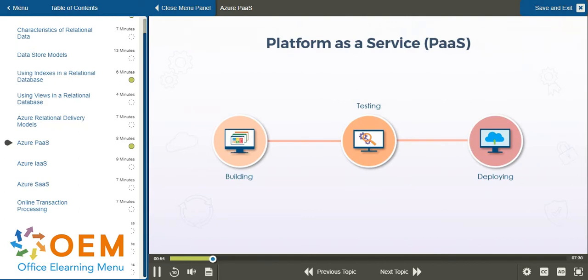So it's a complete development and deployment environment in the cloud, because as a developer, you're not worried about the infrastructure and the servers. This takes up your time. So by Azure offering you a platform as a service, it's here you go. Here's your platform. It's ready for you to build, test, and deploy on, and you only worry about your application and your code and leave the infrastructure to us.